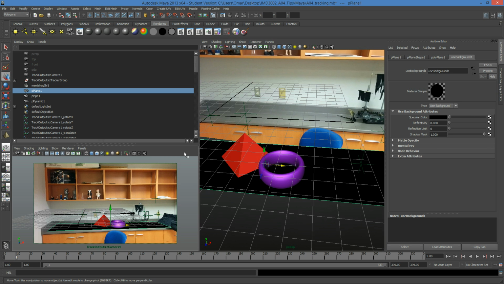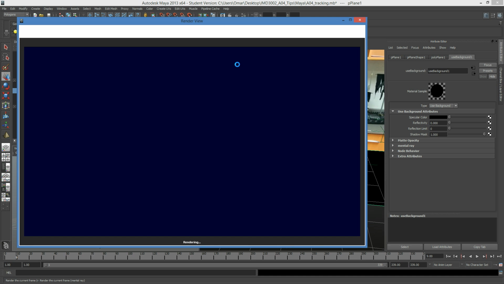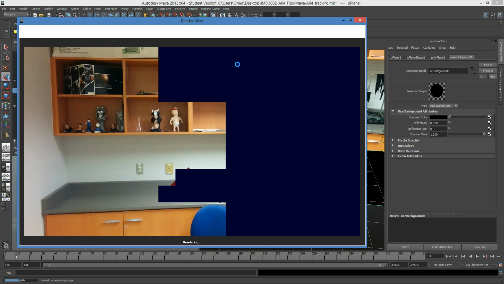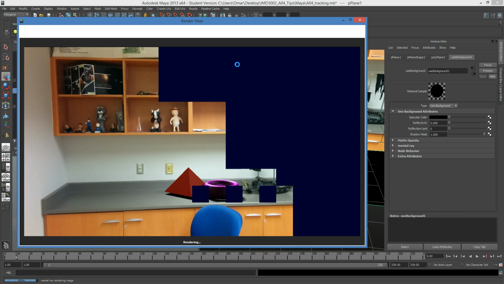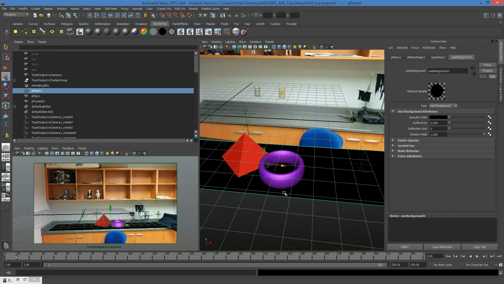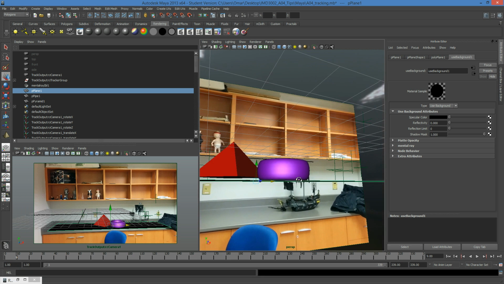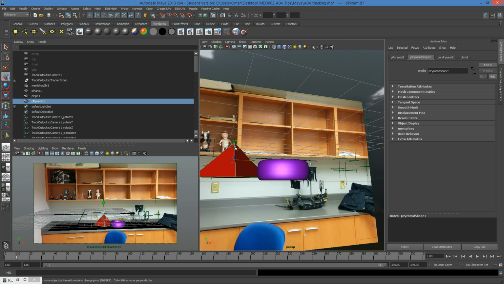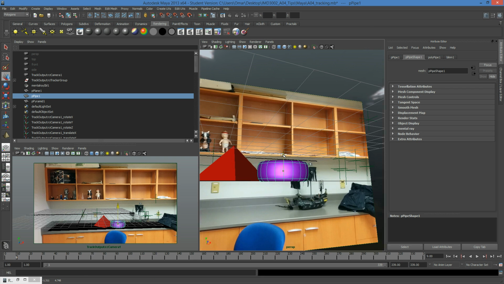Now let's do a test render. So I'm gonna make sure that I'm in this viewport and render it up. As you can see, without any final gather, it's fairly fast. And with the blend, we're getting reflection between these two. Now they're not on top of the object exactly. Okay, let's bring them down to the table. Okay.